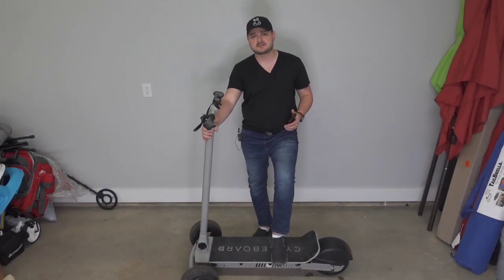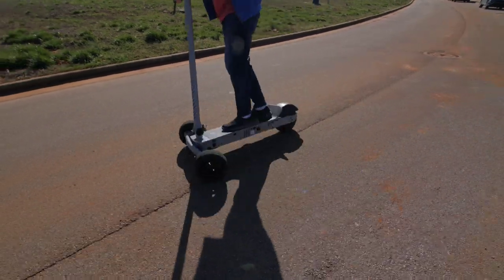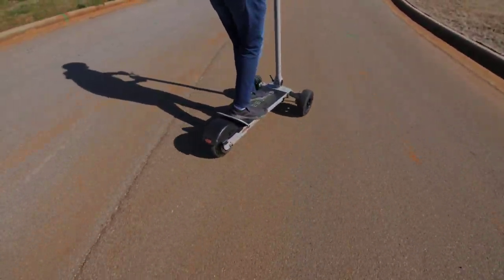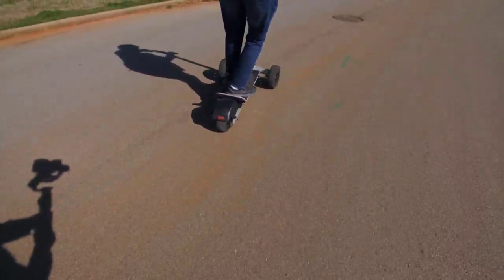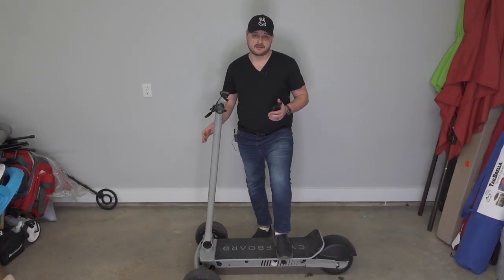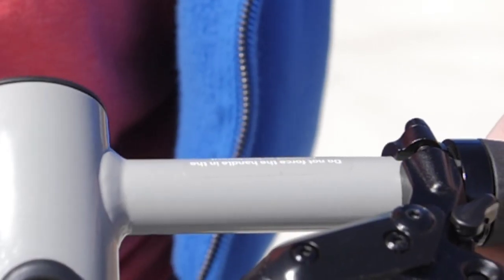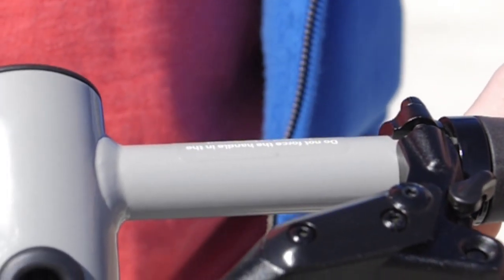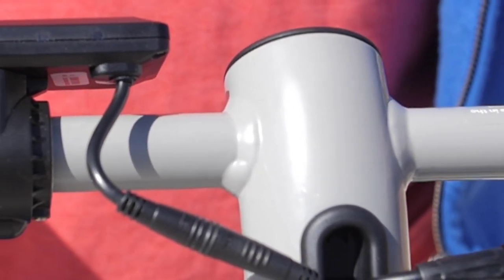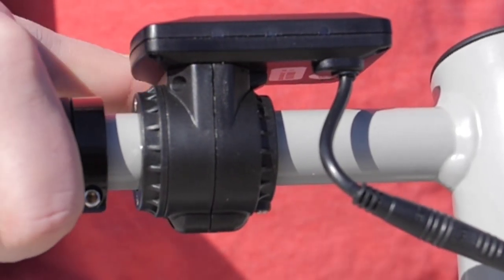You can use the handle to help steer by shifting your weight from one side to the other — the handle itself doesn't actually turn. Shifting on the board and tilting causes the wheels to turn left or right, and it's a completely natural feeling — not odd or weird whatsoever. The welds on it are fantastic too — super nice welding. I know a good weld when I see one, and this is excellent.